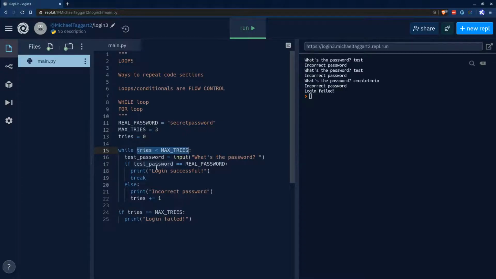So before we move on, let's just quick check any questions on the while loop. Yeah. Well, all right then. As I said, we have a lot to cover today, and so we've made good headway. The next thing we're going to cover is the for loop. And the way that we're going to do this is we're going to make a very simple password generator.